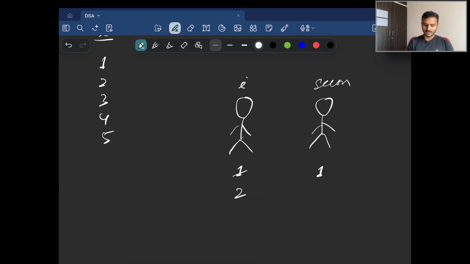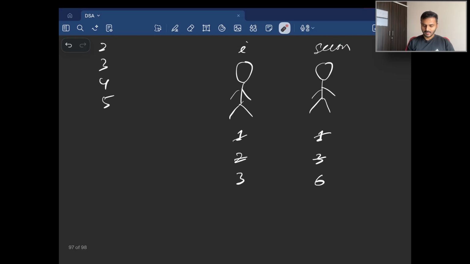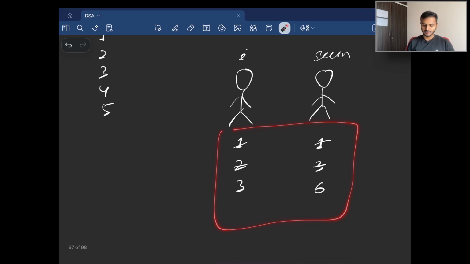So sum should keep track of the sum and it should be 3, right? Then when i gives 3, sum should have 6, correct? So how will this be possible? That is, how will it be possible that i gives numbers one by one and sum keeps track of the sum of numbers that i has given so far?